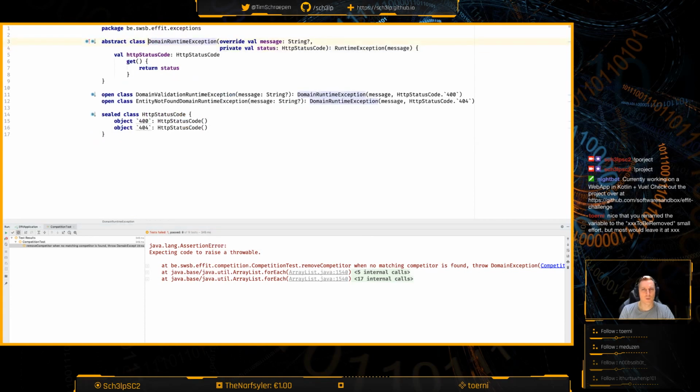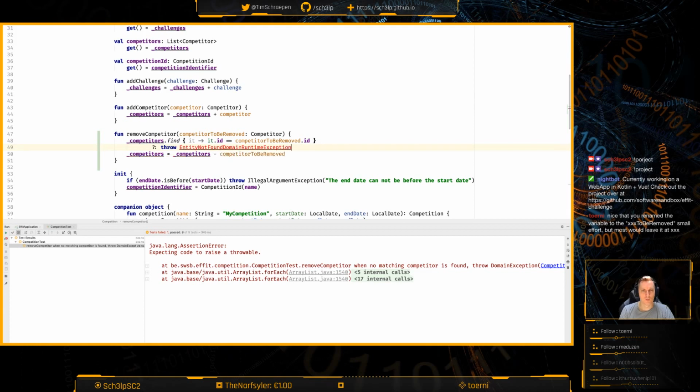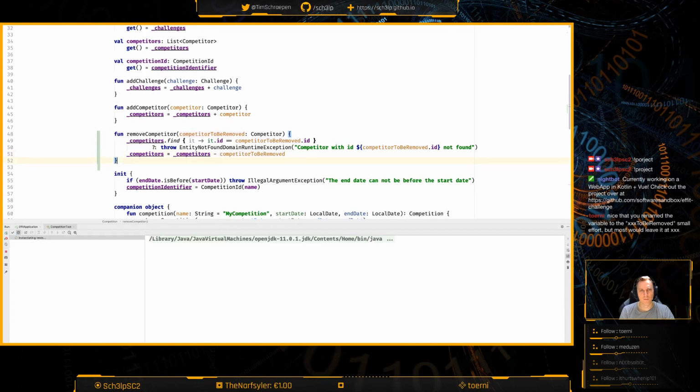This is an abstract one. Maybe let's use this one. Competitor with ID not found. Something like this, maybe? Let's rerun the tests. Okay.